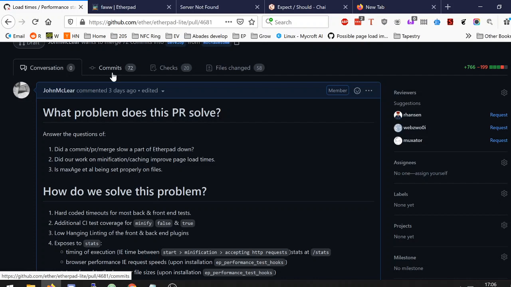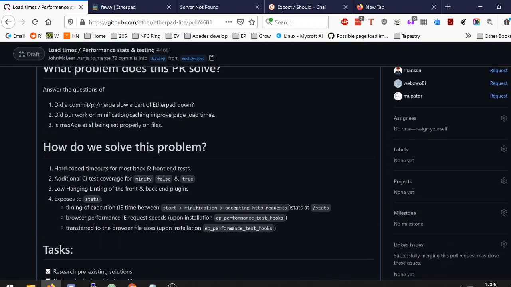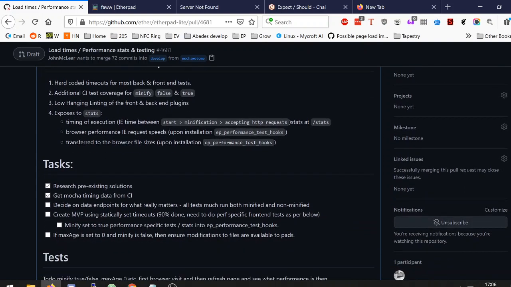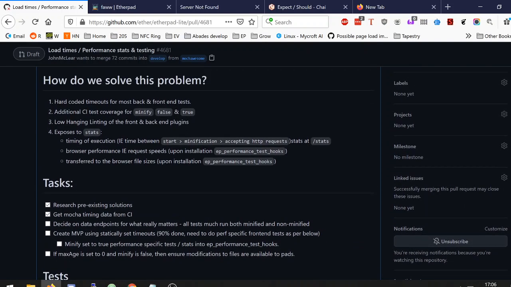So not all of these bits are solved by now, but as you can imagine, it's quite an in-depth pull request. And whilst I was working on that, I decided to also include logic for server startup times because it fell under performance. So this is not a particularly interesting video. It's basically me reading off a page and talking through the problem and how we went and solved it.